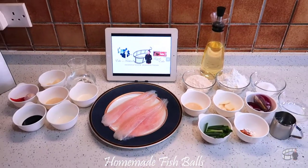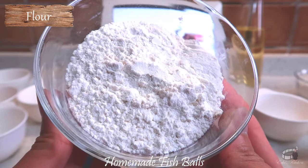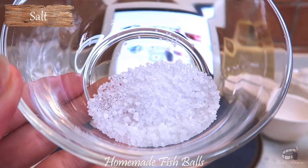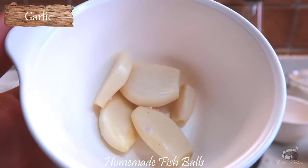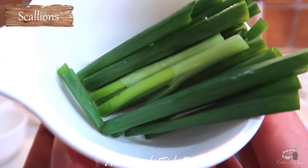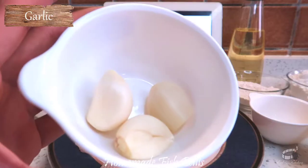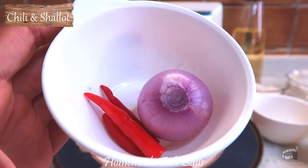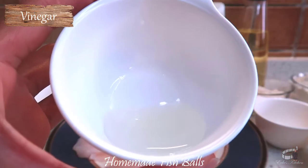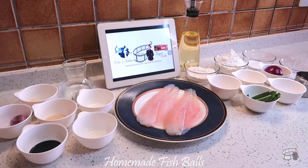Here are the ingredients: fish fillet, oil, all-purpose flour, cornstarch, baking powder, salt, red onion, garlic, sugar, chili flakes, scallions, and water. For the sauce: garlic, fresh chili, shallot, brown sugar, water, vinegar, soy sauce, and cornstarch mixture.